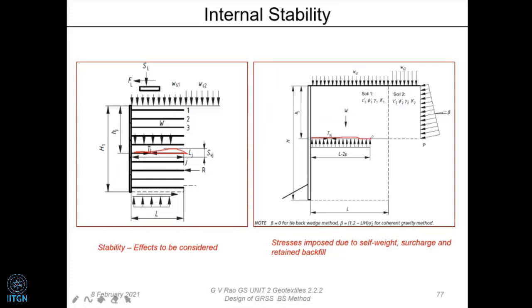what is the bearing pressure? Again, we calculate the length that is there. We have to find out the center of gravity of this and find out the eccentricity. So the actual length minus twice the eccentricity is the effective length. So bearing pressure is going to act upon this effective length. That is one thing. Then the earth pressure, what we are going to think of, normally it's Rankine theory. When you go to other methods, like coherent gravity, we'll use Coulomb also. But in the first case, we are doing Rankine because that's easiest for us to do. So earth pressure distribution, we are deciding like this. This is the earth pressure distribution.